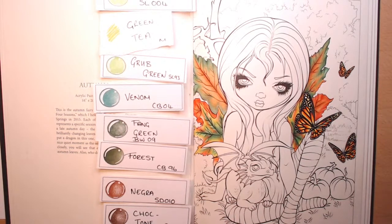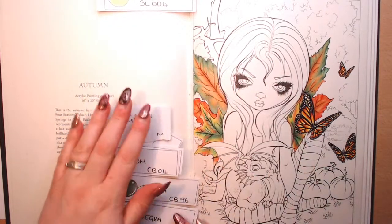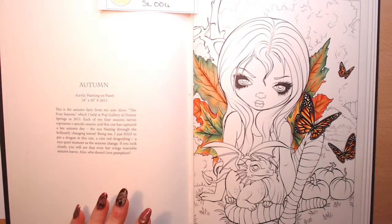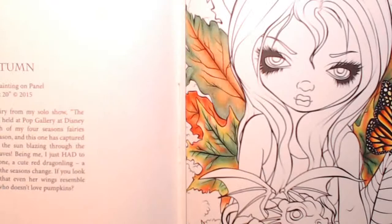Right, that's my pencil sharpened. I do apologise. So we're going to go in with Sunburst. I'm going to do her eyebrows first. She's not going to be your typical skin tone. She's going to be morphed. So let's see how much we can get done.